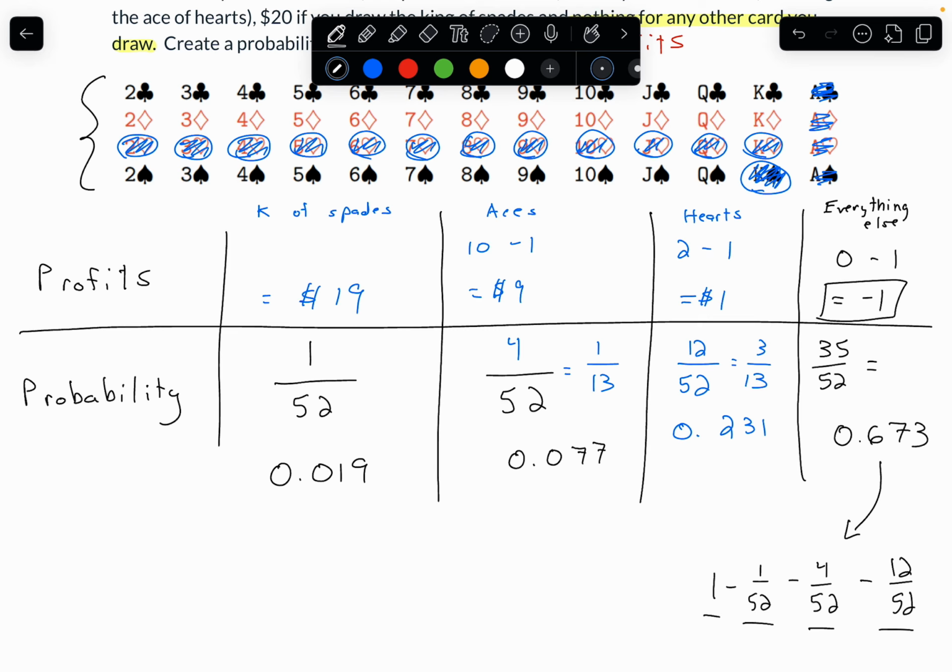So there we go. We have all of our probabilities and all of our outcomes listed. If you wanted to double check and add all of these decimals together, you could pause the video right here and just add those together. We should end up with 1. Because I know that for every single probability distribution, if I add all the probabilities up, I should end up with exactly 1.